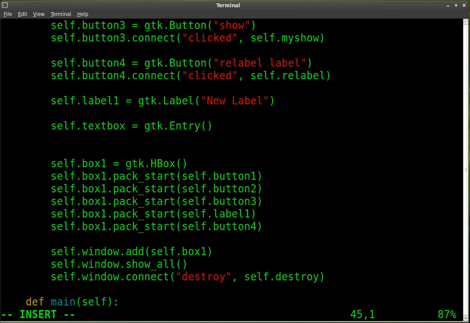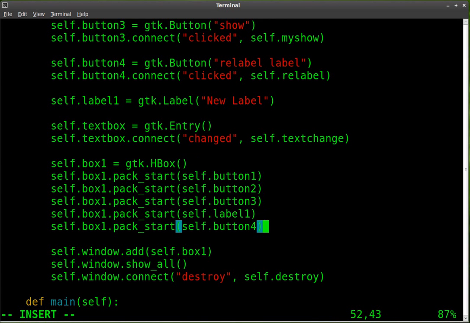And then I am going to set a connection for that, self.textbox, which is what I called my object here. And we're going to set dot connect. And what we're going to do, we're going to connect it to a function when the text inside that box changes. So we're going to say changed. And we're going to run function, we'll say self dot text change.